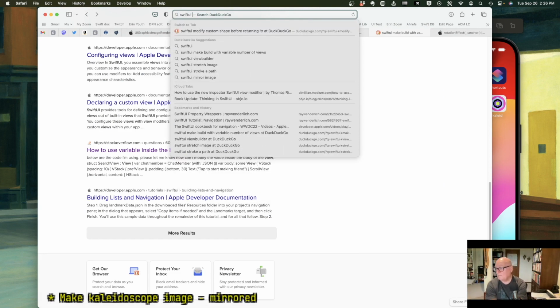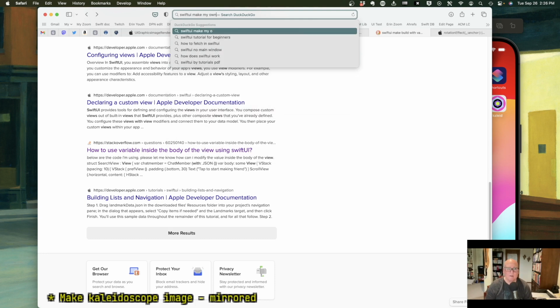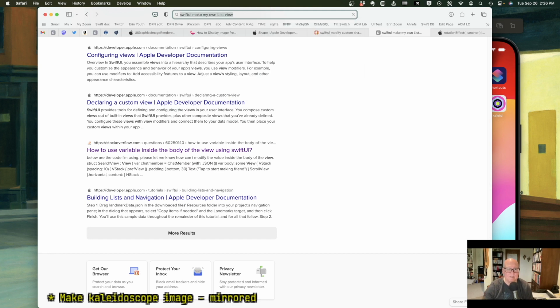Union with valid counts. I don't know. Unfortunately, you can't go look at the source code for the SwiftUI stuff yet. I want to make my own list view.